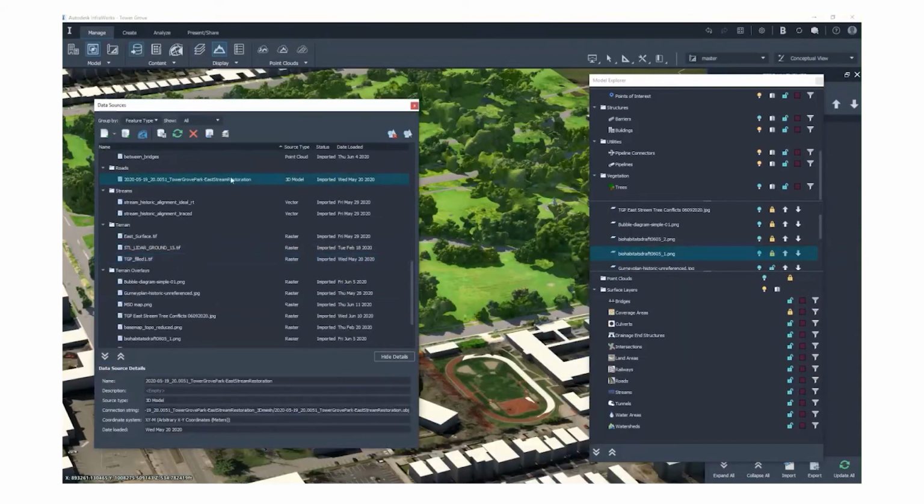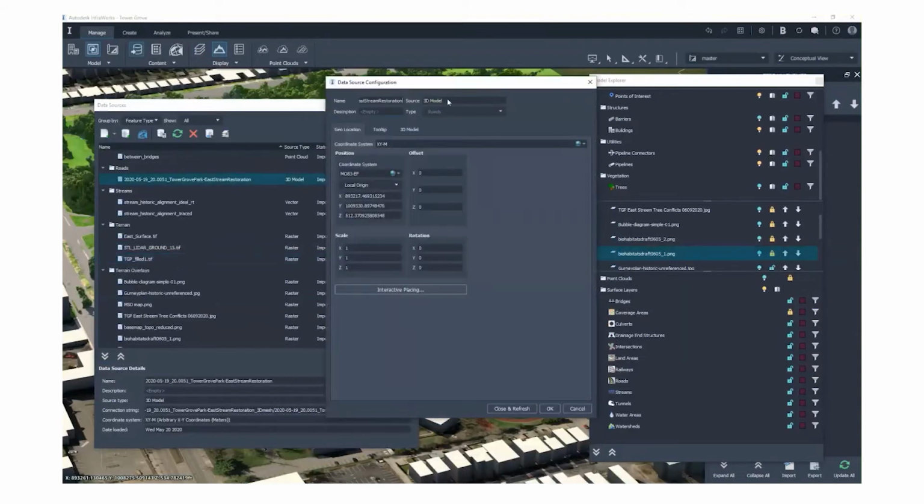So as you can see, you bring it in as a 3D model. I brought it in as a road so I could turn it on and off. Downside to that is you do have to regenerate the model every time you turn it on and off. And there's better ways to do that. But as you can see here, it's a X, Y, M. So it's a manually defined X, Y coordinate system in meters. Meters because it's a UTM system. It's not a US feet-based model. And then you define the local coordinate system that you want it to be associated with.